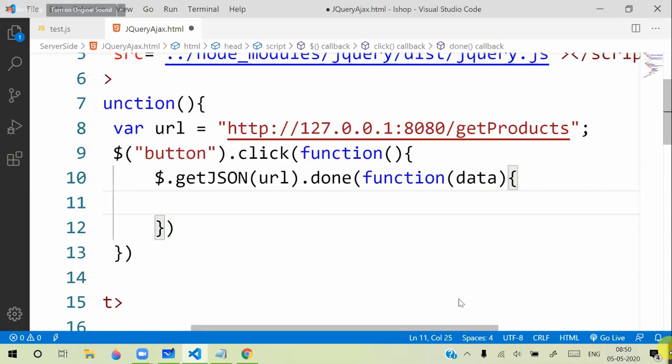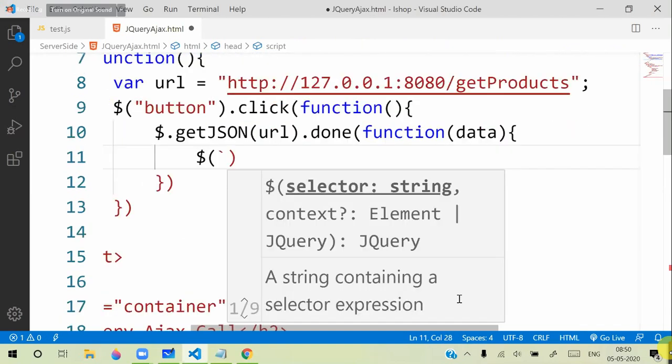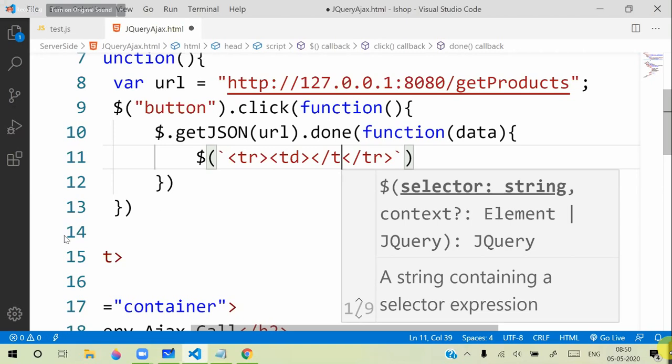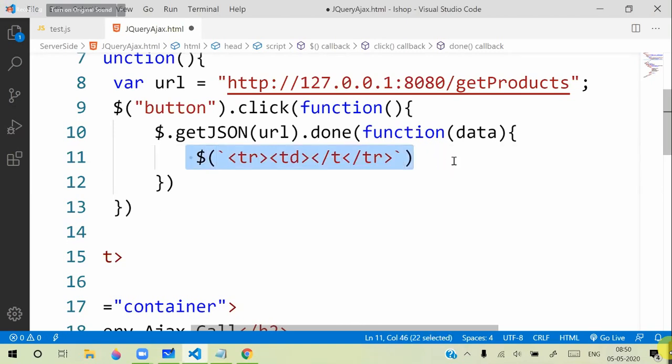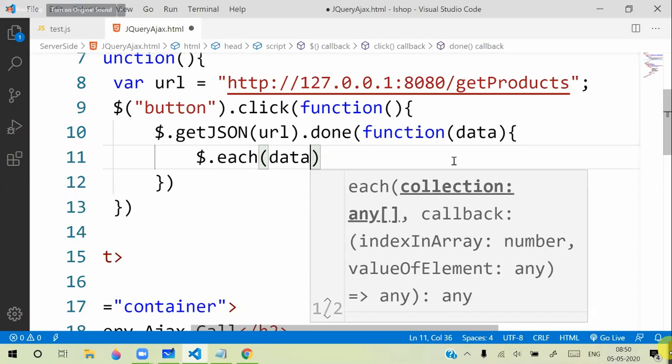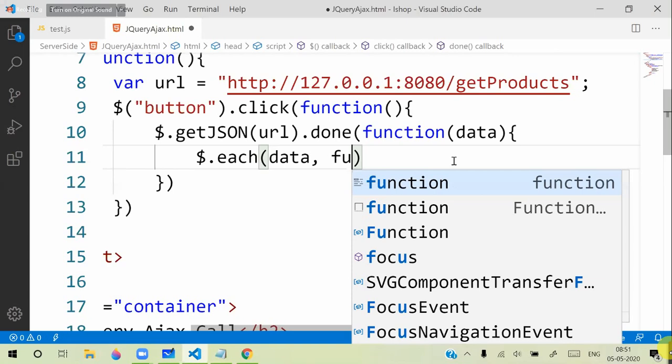We need to create, okay, a row. In the row, first cell, and I need to iterate every data. Then what we have to do, $.each, and it has to perform iteration on data, and it will use a callback function.